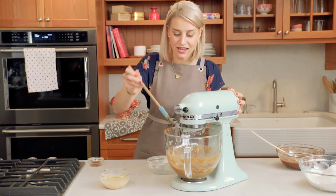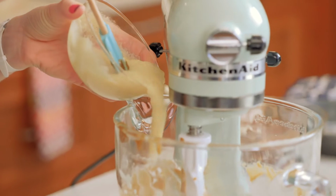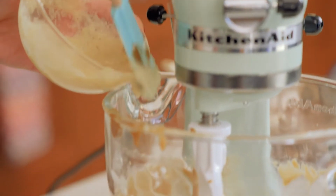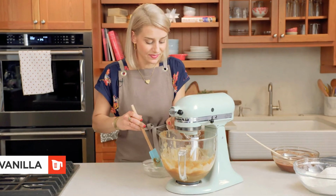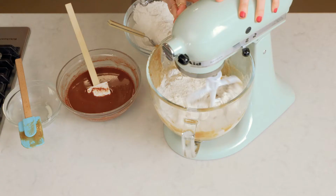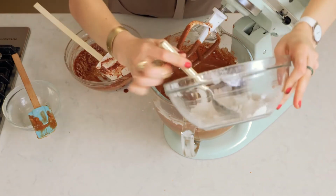And so now I'm going to add half of that applesauce baking powder egg-like mixture that I made. And that's already sort of gotten fluffy from the baking powder activating. I'm also going to add a little bit of vanilla. I'm going to add the flour and the chocolate mixture in stages. And just be careful to do this on low so you don't make a huge mess in your kitchen.